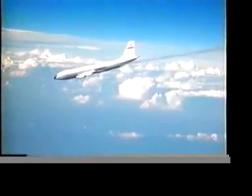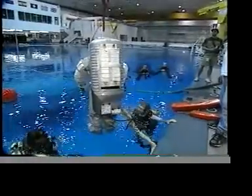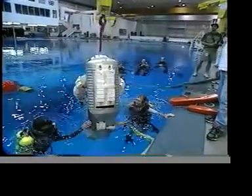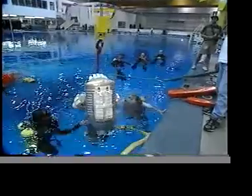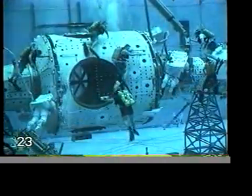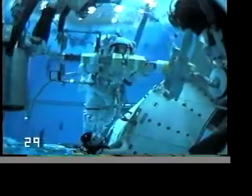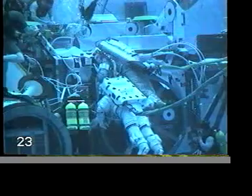To simulate weightlessness, astronauts train in an enhanced KC-135 four-engine transport jet, affectionately called the Vomit Comet. NASA's neutral buoyancy facility provides longer periods of weightlessness, training in a water tank 25 feet deep. Mock spacewalks like these help astronauts determine how long and well they can work in space, all before leaving the Earth.